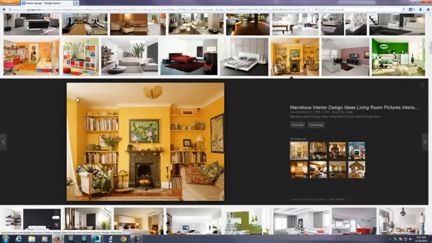Specifically, I want to look at this up here. This is called crown molding, and I'm going to show you how to do crown molding here in the next part of my video. You'll also see baseboard, and baseboard is very common. Most rooms have some kind of baseboard where the wall meets the floor.